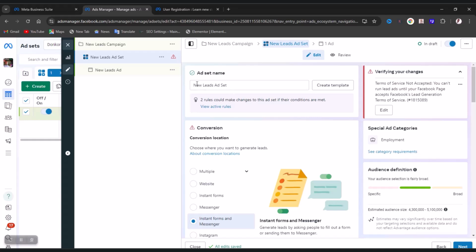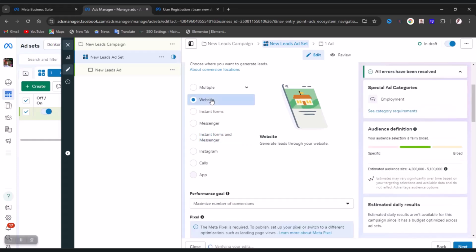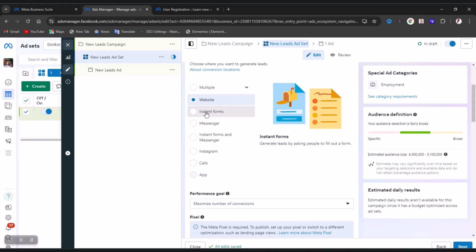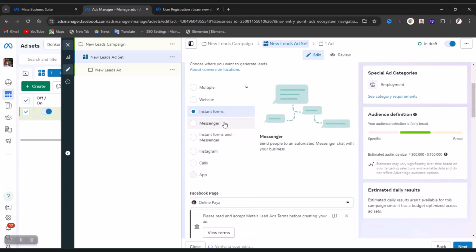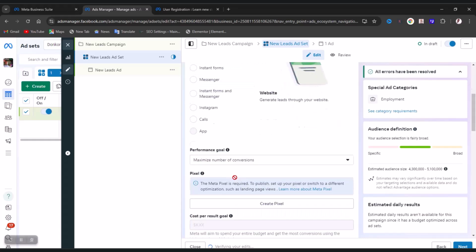So on this side, you can set up the name again, and you come here to conversion location. So you are running an ad that is for lead generation, taking people's contacts and stuff. So they're asking you, where do you want them to land, or do you have a platform that you want to take them to, or do you have any form there that you want them to fill? Okay, we have instant form. You can create that one on Facebook. Instant form and message, so where do you want the people to land? That's what this side is. Okay, so let's say I choose website.